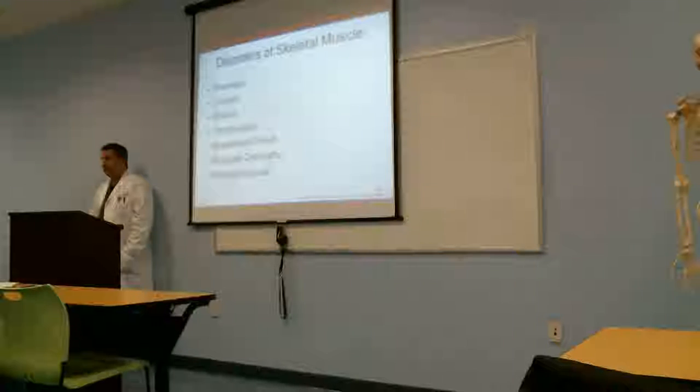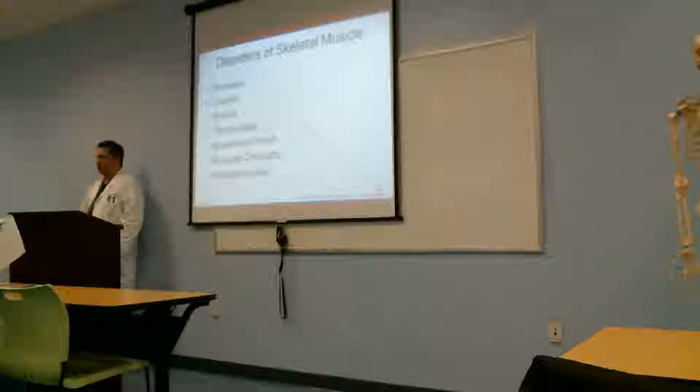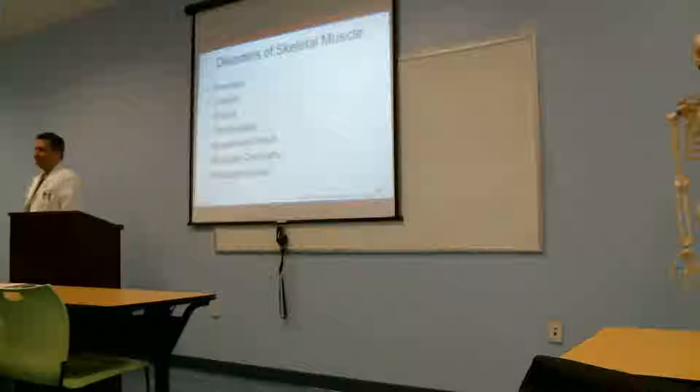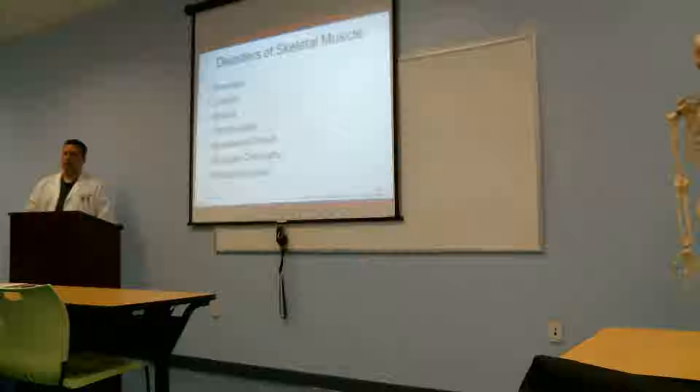When all of those things come back negative, then we can do the pressure point test. We press on 18 different areas of the body, and if 11 or more of the 18 are painful, we know it's fibromyalgia. Oh, wow. This is why we say it's a disease of exclusion. We have to rule out everything else first.